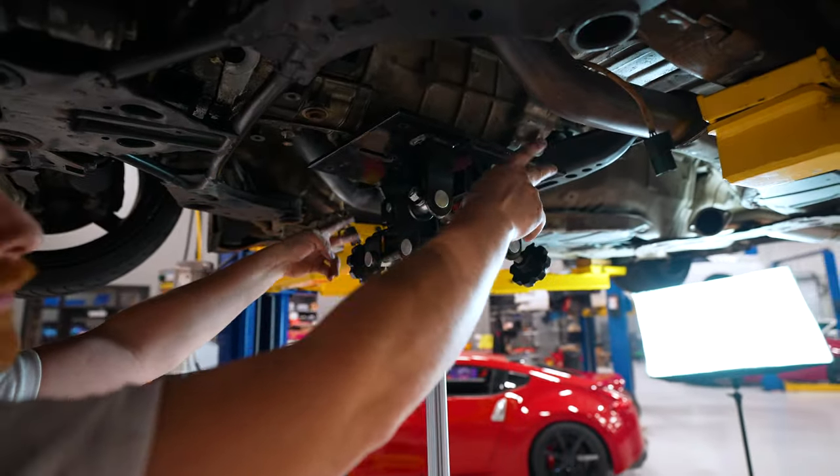There we go. Big thing to watch for when you're putting on your flywheel: there's a dowel right here, okay? So that little guy right there. There is a spot on the back of your flywheel for that dowel to sit into. You can get it wrong if you don't know to look for it, because you'll just put it up and it'll go on about three quarters of the way. And then when you put your bolts in and start tightening it, it's very easy to push that dowel back into the crank. So as you tighten these bolts, you never even know it was there. Absolutely have to get that right.